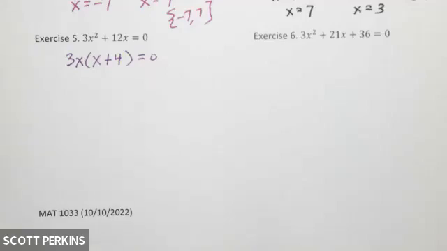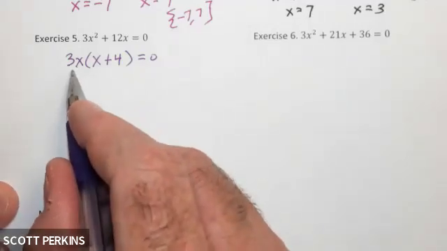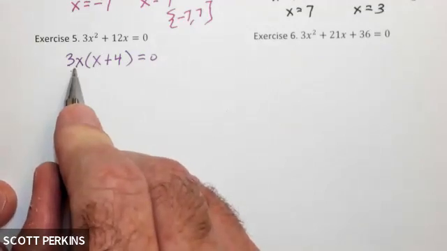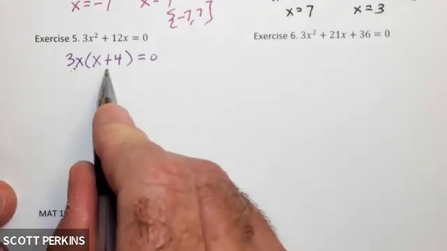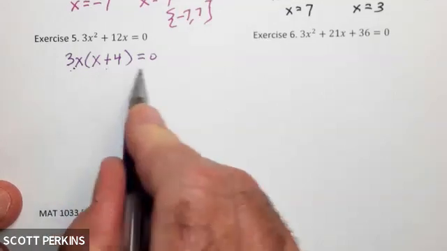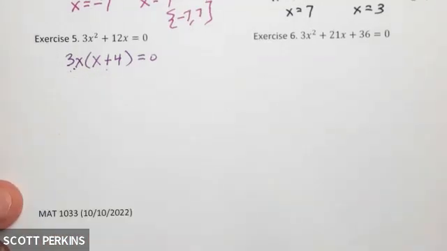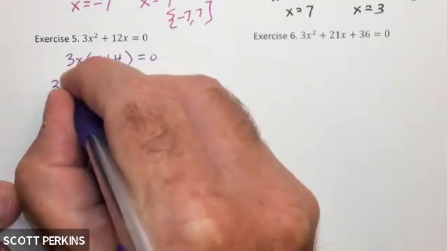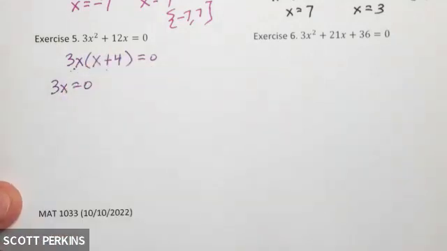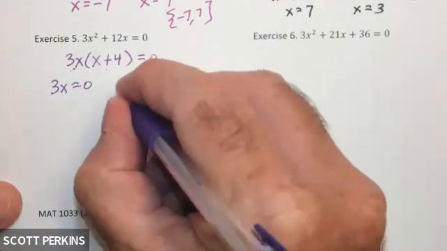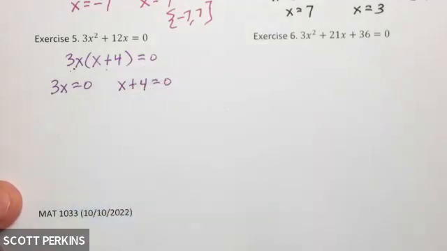Don't change the process. I know this one looks a little different, and maybe you got to this point and didn't know what to do. That is okay. That's why this problem is on the sheet. So then what you do is you say, okay, I've got this first unknown number, 3x, times this unknown number, x plus 4, equals 0. So I'm going to do the same thing I did. That means either the first unknown number, 3x, has to be equal to 0, or the second unknown number has to equal 0.